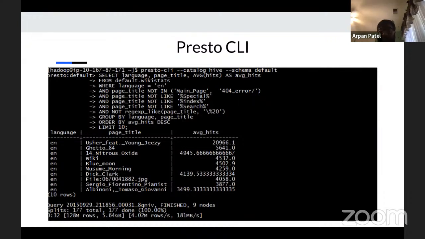And then again, you can just say select whatever columns you want, and then you select from default Wikistats. So following dot notation, because they specifically specified what catalog they're using when starting up the CLI, they don't have to have the extra level of hive.default.wikistats. If they just said Presto CLI, and that's it, then they would need to say, again, hive.default.wikistats. And again, when you return your data, you write your query like a SQL query because it's a SQL query engine, and you get your table or your data returned in tabular format, as well as you get some stats related to your query.